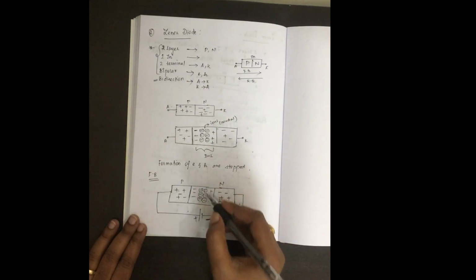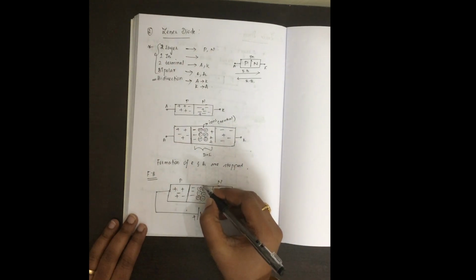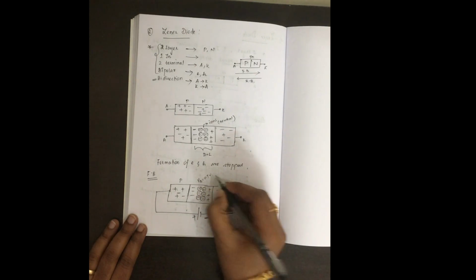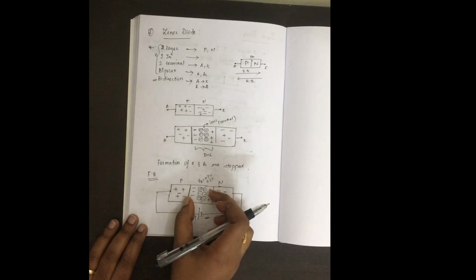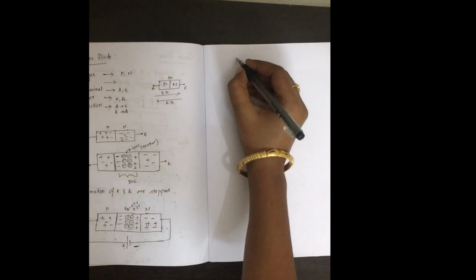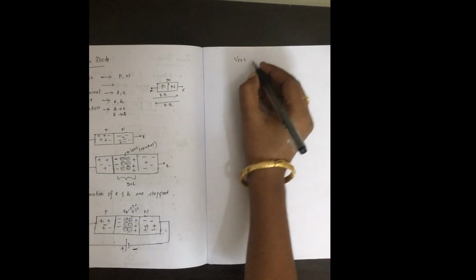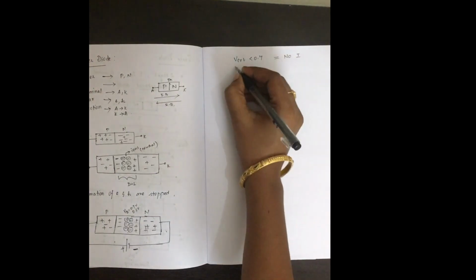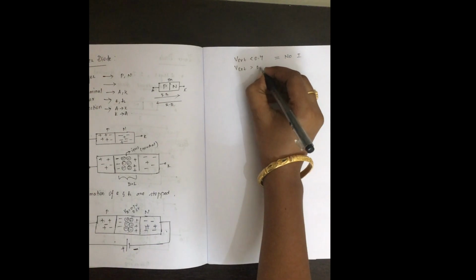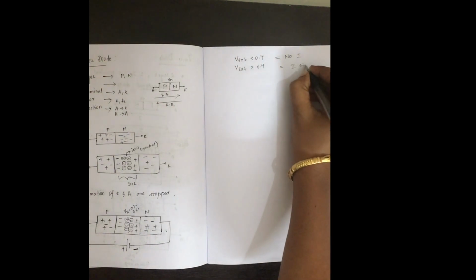This stopping voltage is known as the barrier voltage. For silicon it is 0.7 volt and for germanium it is 0.3 volt. So this barrier potential, also known as barrier voltage, is stopping the holes and electrons from moving. Now say we are applying this positive voltage. When the external voltage applied is up to 0.7, no current will flow. Once the external voltage becomes greater than the barrier voltage, current starts to flow.